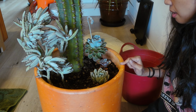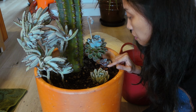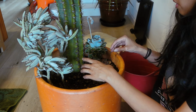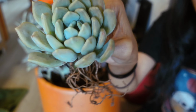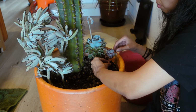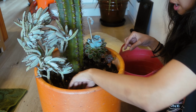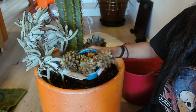Instead of this, I would like to put another cactus for a bit of varied texture here, because it needs something else. And in fact, I might move this. Okay, this is coming out. I'm gonna put this somewhere else. I'll probably put this in the planter along the railings. And then this one can probably go a little bit more this way. Gosh, I feel like I haven't done an arrangement in ages. Looks pretty good. And then I can get a spiller in here, which is this. This can come out.